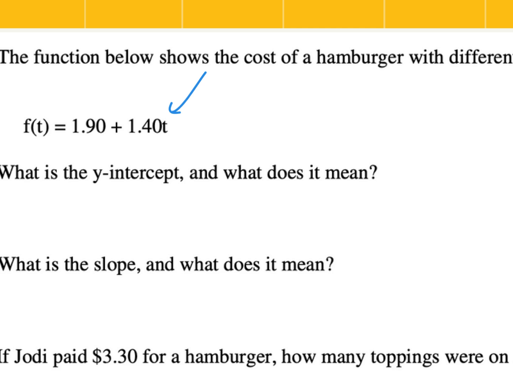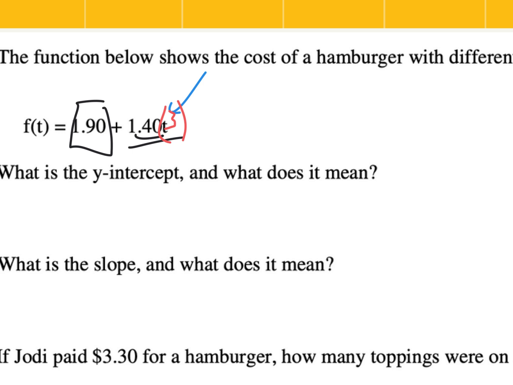All right, so this is the 1.90 is for the burger. And it's $1.40 for each topping. And then you can choose T as 0 toppings. Just want the burger, it's going to cost you $1.90. And in this system, you actually get a fairly cheap hamburger. But if you wanted to have like mushrooms and cheese and fried onions, all of a sudden your hamburger is going to be 3 toppings, and then it gets to be expensive.